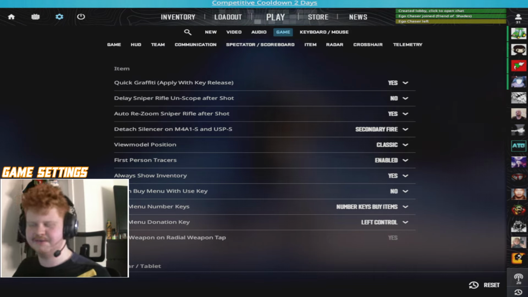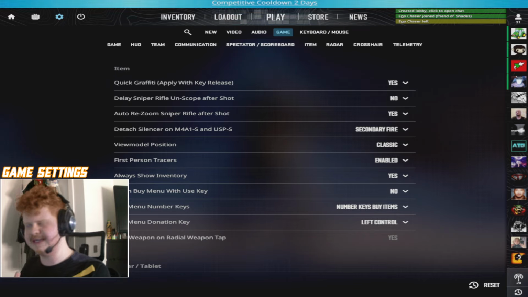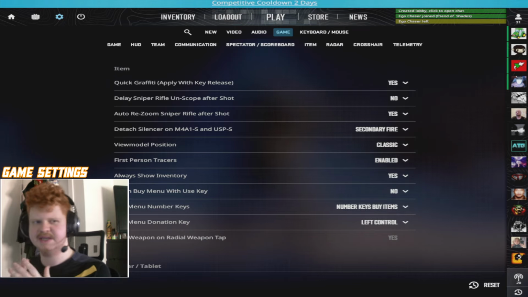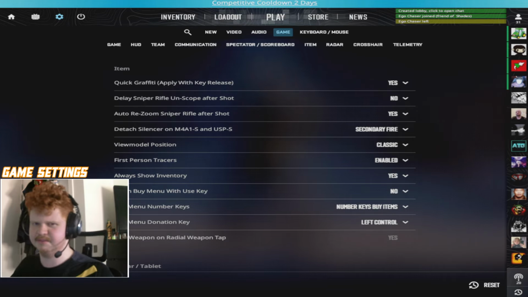Detach silencer on M4A1-S and USP-S, I have this on secondary fire. Sometimes you're hiding in a corner and your silencer will stick out, so that's why I have it turned off, so I can take the silencer off the M4A1-S. View model position, classic. First person tracers enabled and always show inventory, yes. Last few settings are kind of personal preference. I mean, I keep saying that, but really everything is personal preference.